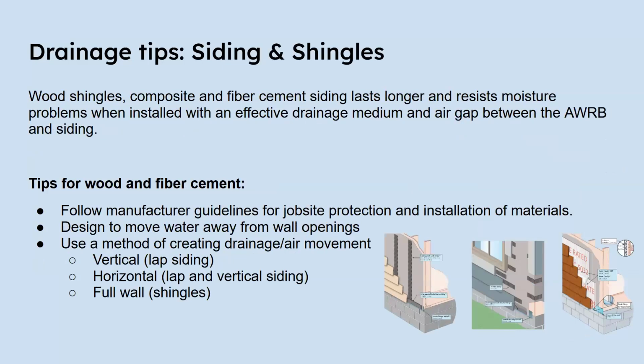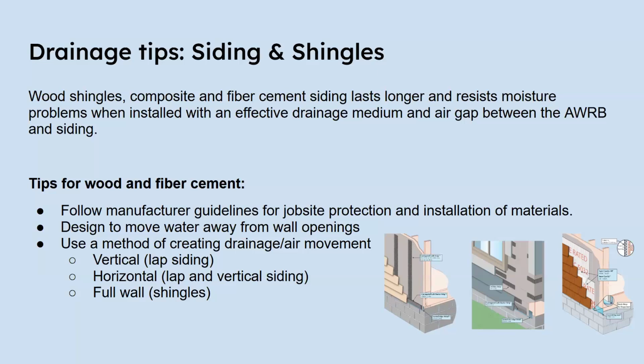Drainage mats are used more and more under siding and shingles. Again, this is an industry where the strip technology that I was talking about is fairly commonly used. You can install these strips. If you look at the small diagrams on the slide, you can install these strips in a vertical alignment along the studs for horizontal lap siding. You can install these strips horizontally aligned with the top of the lap siding.